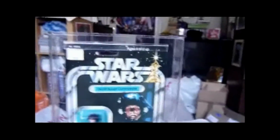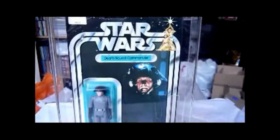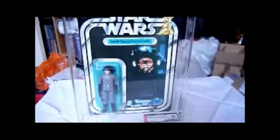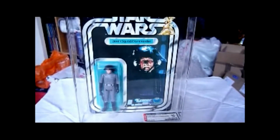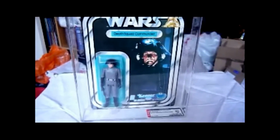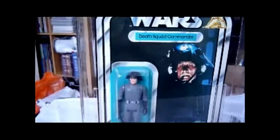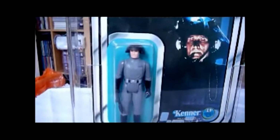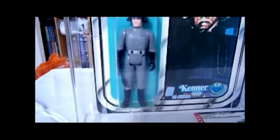Okay, so this is the front of the card. We've got a Death Squad Commander there. We changed the name because Death Squad Commander sounded a bit too, you know, a bit too violent for a child's action figure. They changed it to Star Destroyer Commander or Star Destroyer Captain. But the figure's really good. So, I mean, the head sculpt's pretty good, the helmet looks pretty decent, and the body's very in proportion.